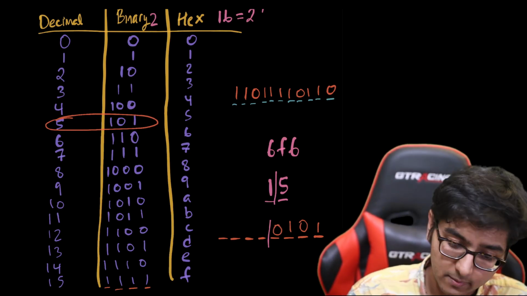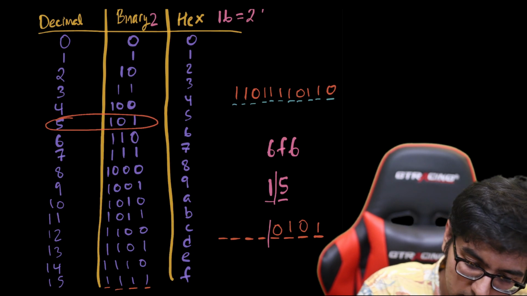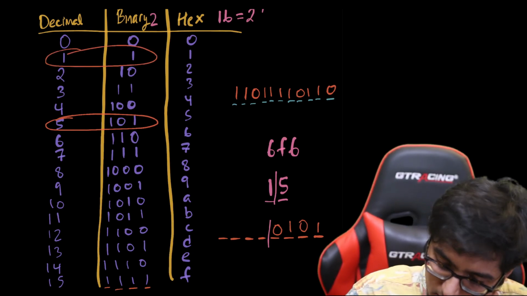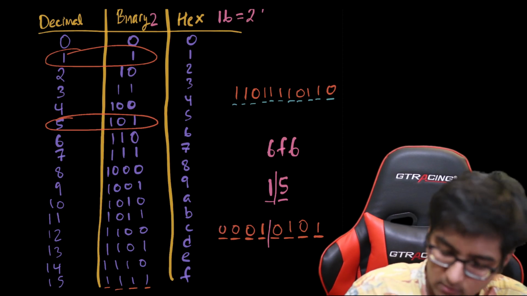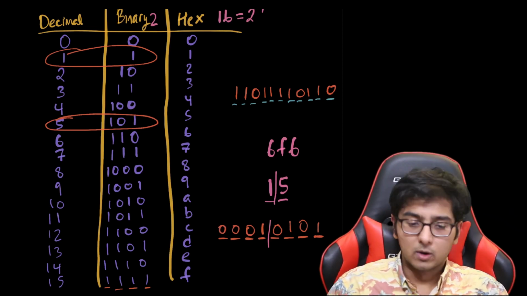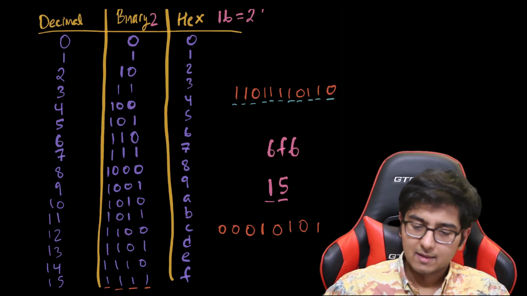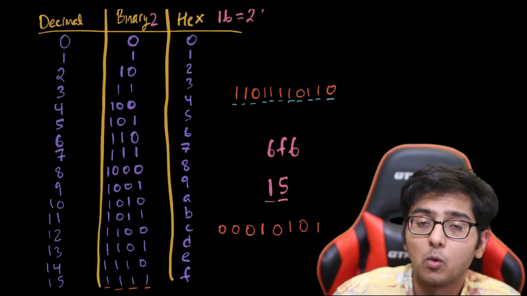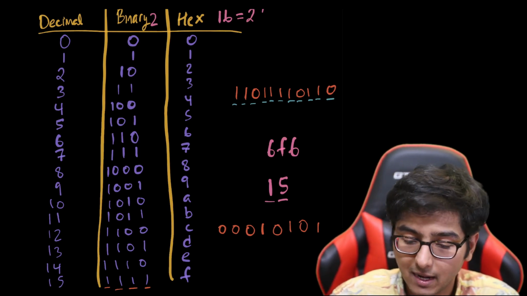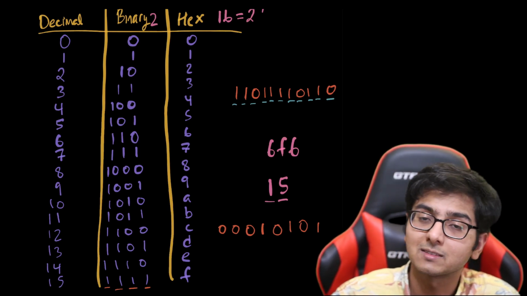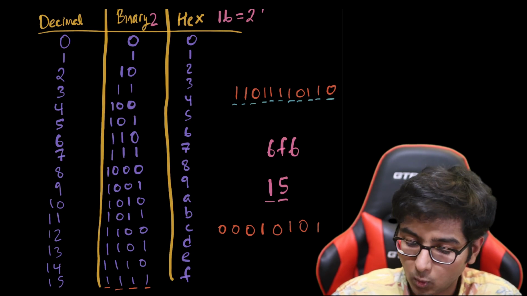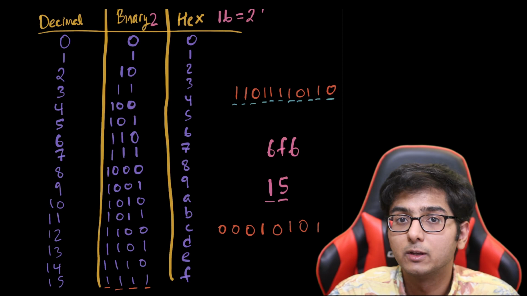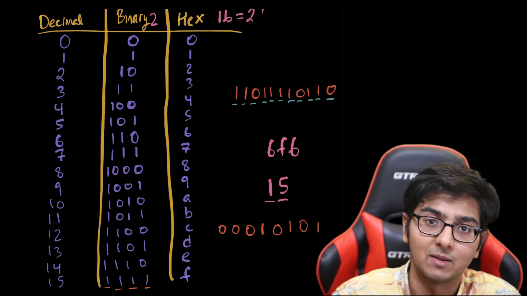So now what about 1? Well, 1 is going to be just the binary 1 digit. So we're going to start off from the right, fill out a 1, and all zeros for the rest. So now we're going to make a prediction. Our prediction is that hexadecimal 15 is equal to binary 10101. And go ahead, I'd like you to test that out. Try converting 15 in hexadecimal to decimal and 10101 to decimal from binary as well. And you'll find that those two end up being exactly the same values.